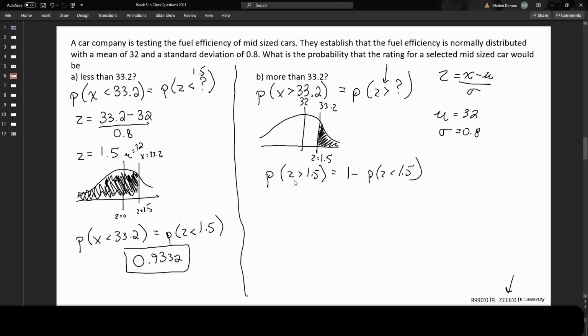So we're going to go to the table. We already looked up the value. It's 0.9332. So we're just merely going to go 1 minus 0.9332. And can I do this in my head? Should I try? Yes, always try. There we go. I believe I got that right. So 0.0668. I'm going to see. That looks about right. Yep, perfect. There you go. That's a neat little question. You had a less than and you had a greater than, so it kind of covers most of the things that can happen to you. The other cases where you get in between two numbers.